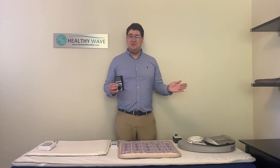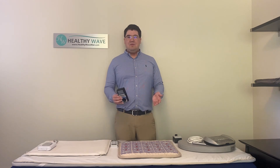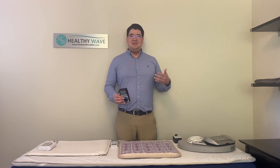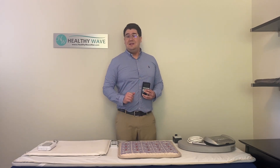I know for certain I would not want to use a PMF mat blasting me with dirty electricity and RF radiation of 20 million hertz and above. This is the last thing we would want to see — not only is this an extremely unwanted high frequency, but when you're using your PMF device you're laying directly on it. Would you lay on your wi-fi router for 20 minutes a day?